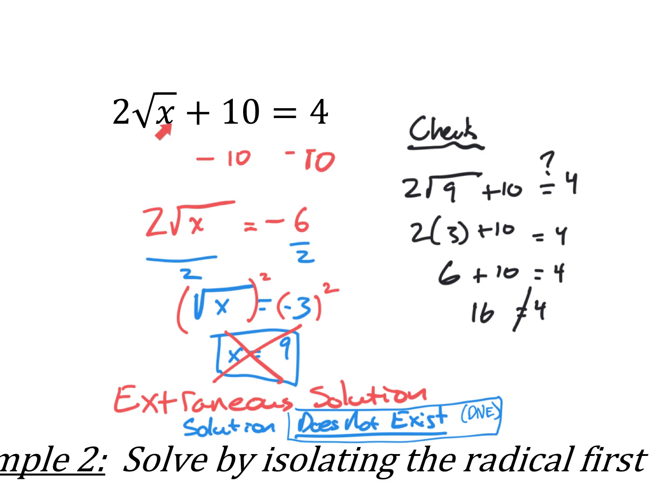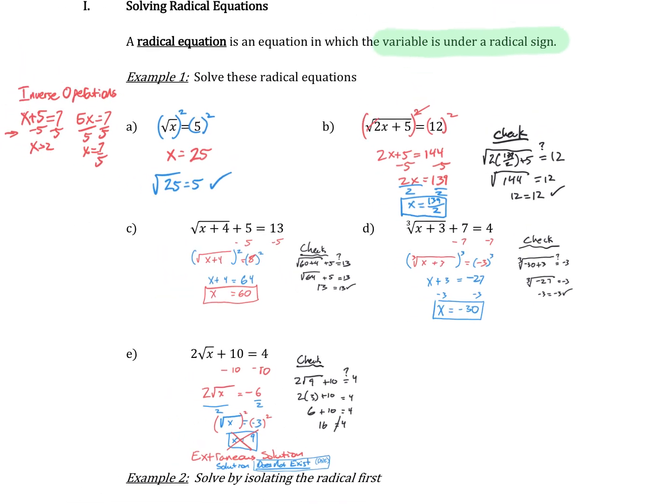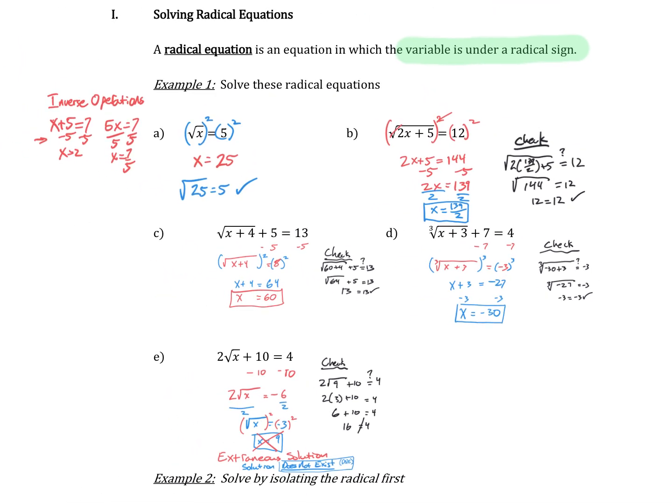And the reason is because, remember, when we square root a number, when we square root 9, we get positive 3. Now, if we could get a negative 3 out of this, then this would work, right? Because this would be negative 6, and it would be all fine. But the square root here has to be positive. So since square roots come out to be positive, we can't get a solution out of this. So a solution does not exist. Well, that's how we solve radical equations with just one radical and only a variable under the radical. Next, we'll look into what happens if we have a variable outside the radical. What does that do?